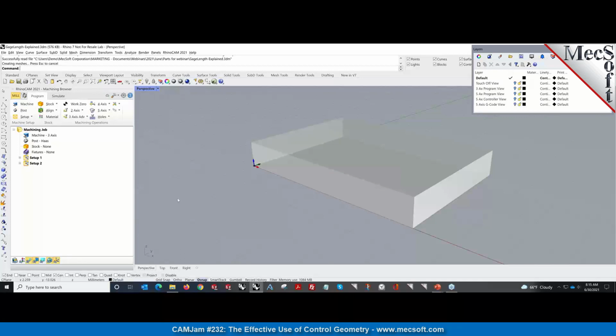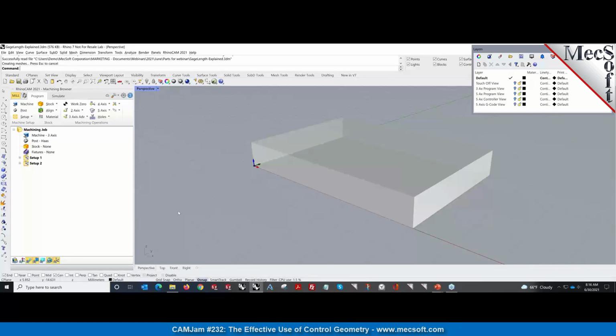Okay, so from our CAM system perspective, when you bring in a part file, let's say a very simple part file like this that I'm showing, it's just a rectangular block. This is in a Rhino design environment, and if you look down at the bottom here, we'll have the XYZ icons. That is what you can consider a design coordinate system or the world coordinate system. As far as the designer is concerned, that's the world he's working with. So that's why it's called the world coordinate system.